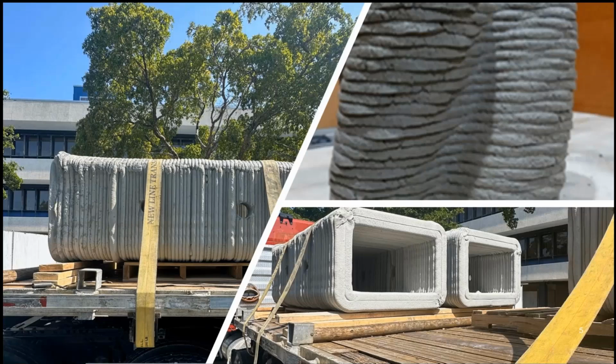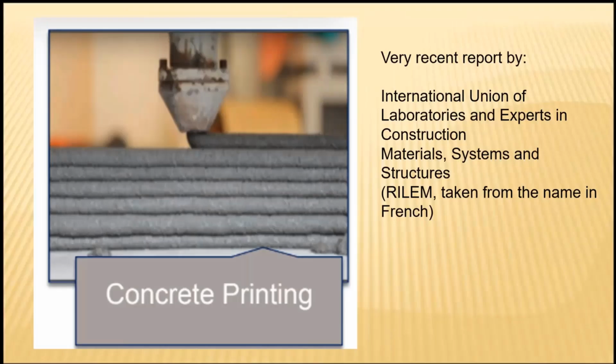One of the major problems with layer by layer 3D printing is the bond between the layers, and that is the reason I came to Munich. There was a 3D concrete printing conference, Digital Concrete 2024. It was a 3D concrete printing conference, one of them. This was just last week.